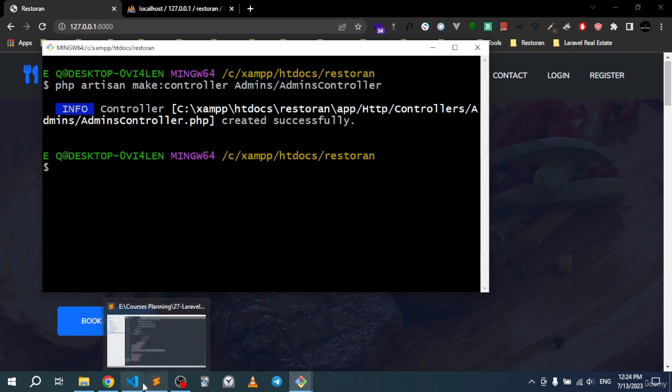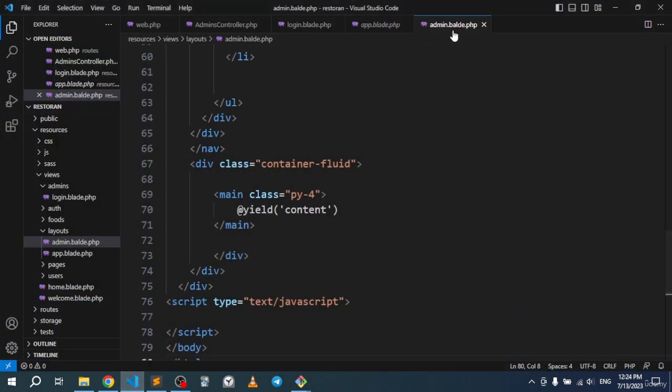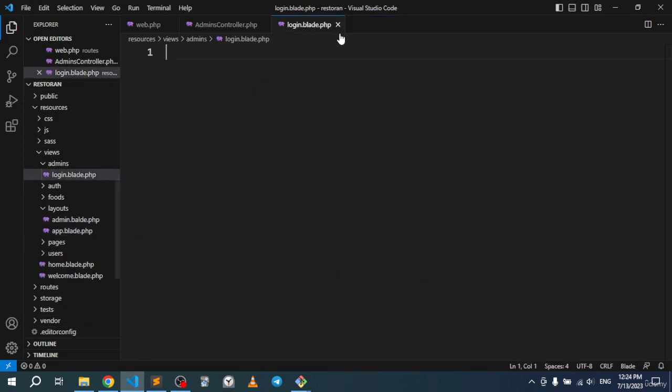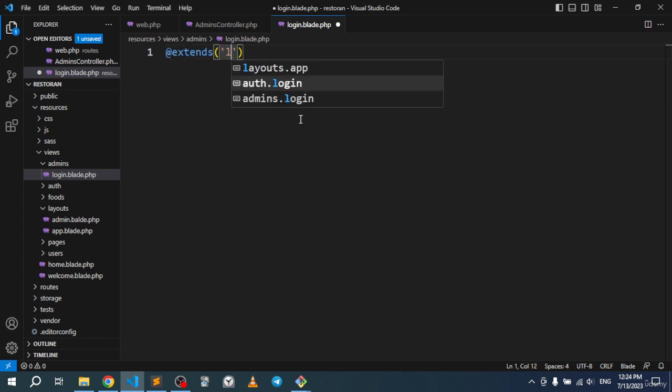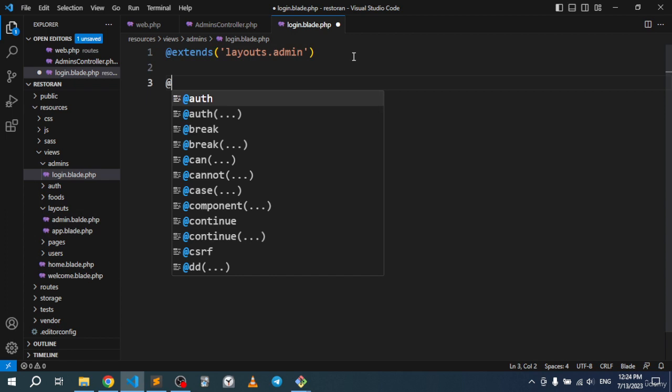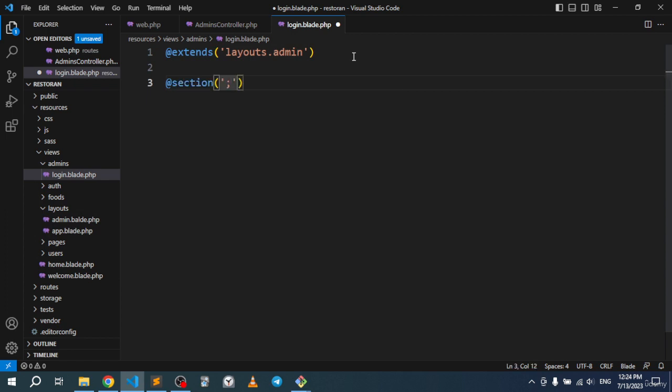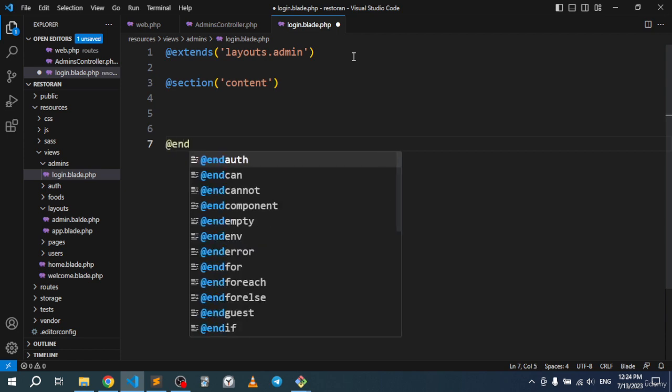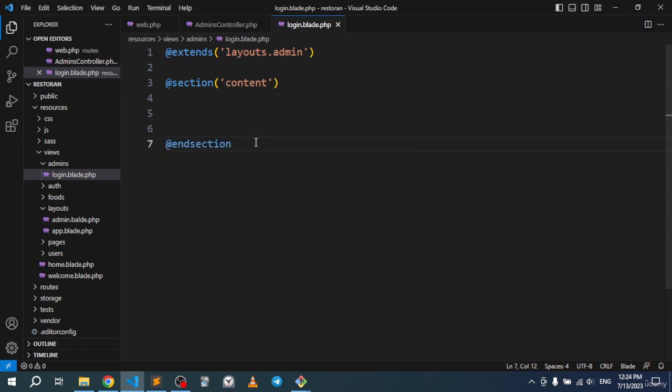All right, so now after we saved this whole thing, let's go ahead and extend this master template that we have right here on our login. So I'm just gonna add @extends like that, and I'm gonna go to layouts, and I'm gonna extend layouts.admin just like that. All right, so right after this, I'm gonna add a section right here, and I'm gonna fetch the content in order to actually start my own section and grab the dynamic body. All right, so right after this, I'm gonna add the section, save.